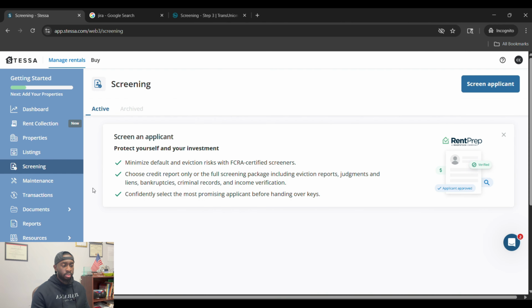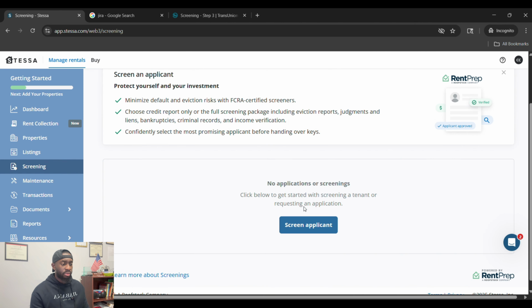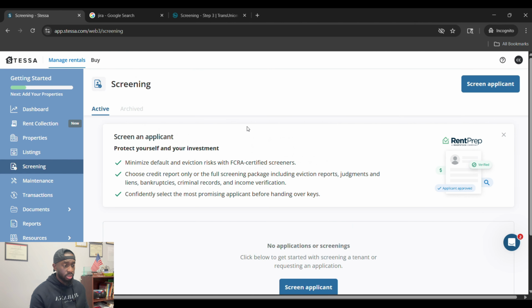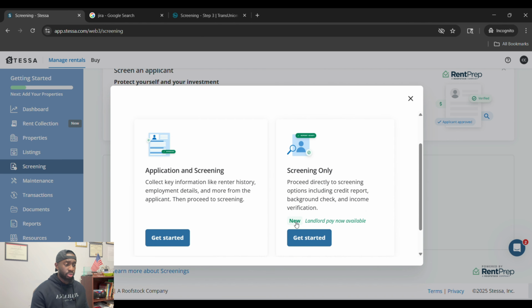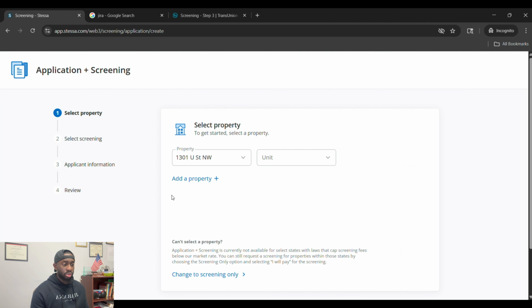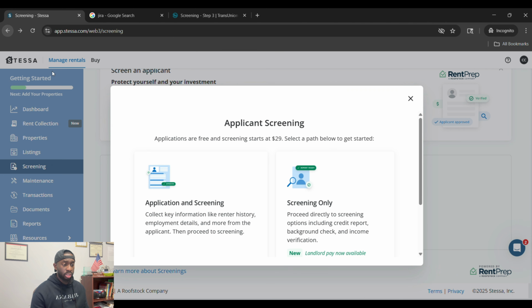Now, back to the screening, it also has a screening where you can screen your tenants. But if you really want to screen your tenants, I'll tell you the truth, it will cost you an additional fee. It does say applications are free, but screening starts at $29.